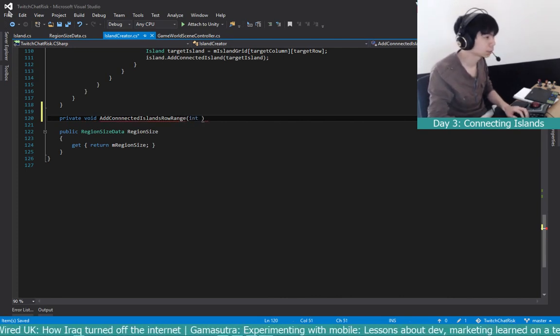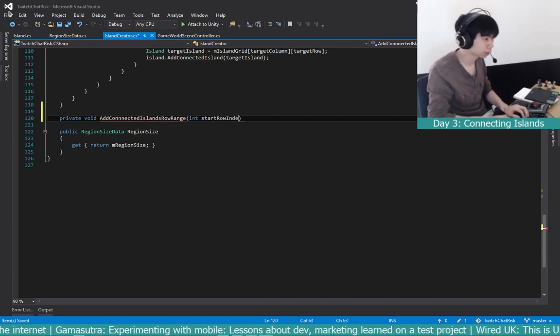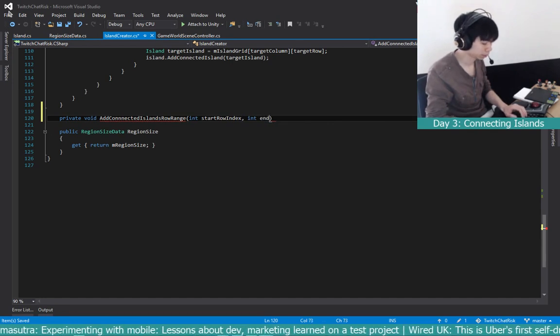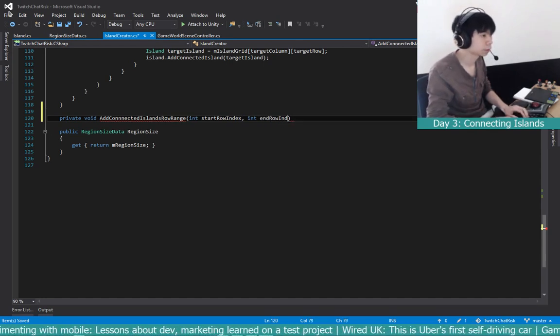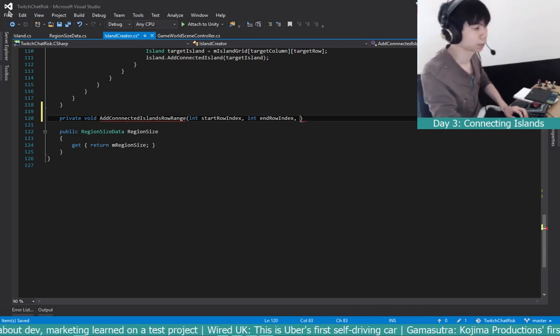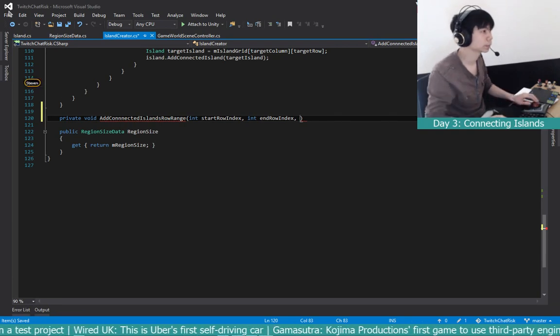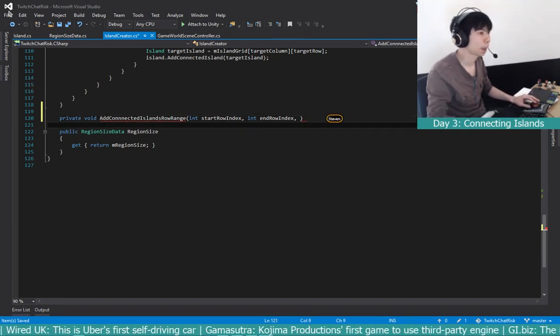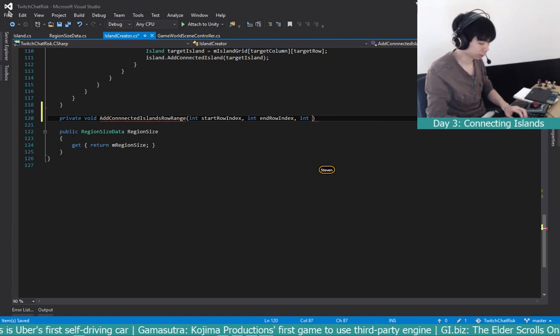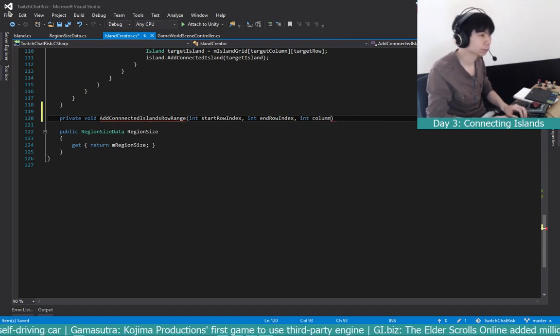So we've got int start row index, int end row, and int column.